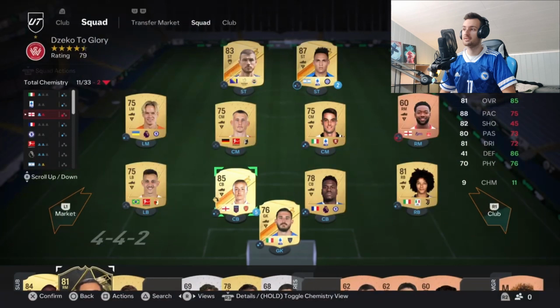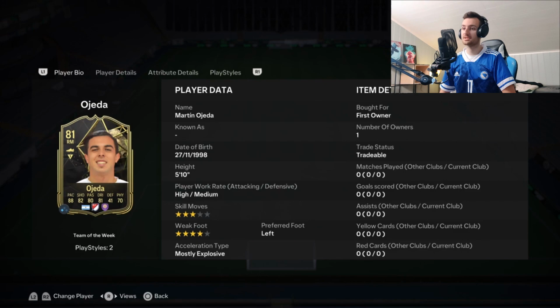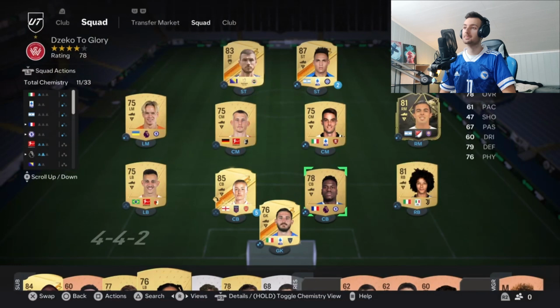Okay, now this guy is obviously going to go in here anyway. Okay, this is my team for now after two games. This guy is going to be huge for me. Look at those stats though. 4-star weak foot. 3-star skills. High medium. That's nice. 5'10". Can play left mid as well if I need him to. Only 2 games left on Martinez though, which would be a shame, because he has been pretty good.